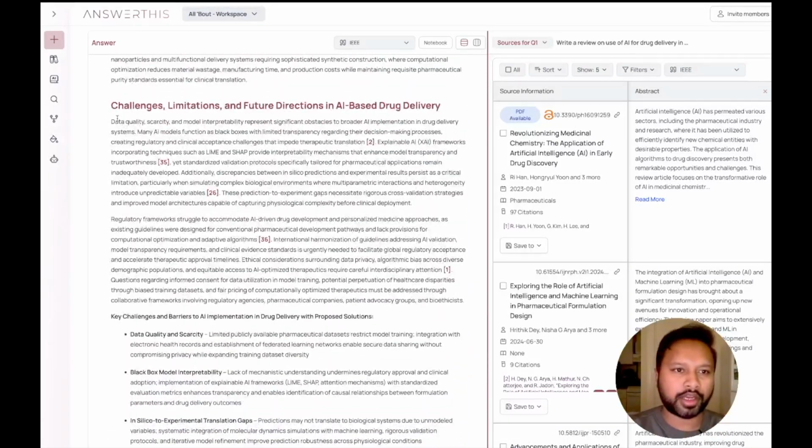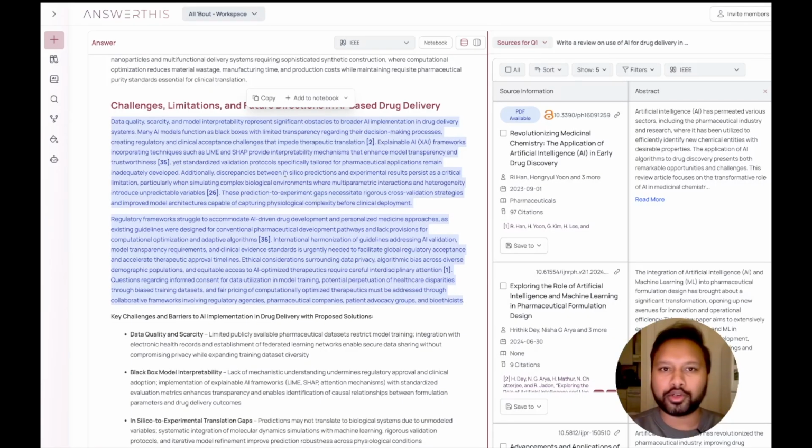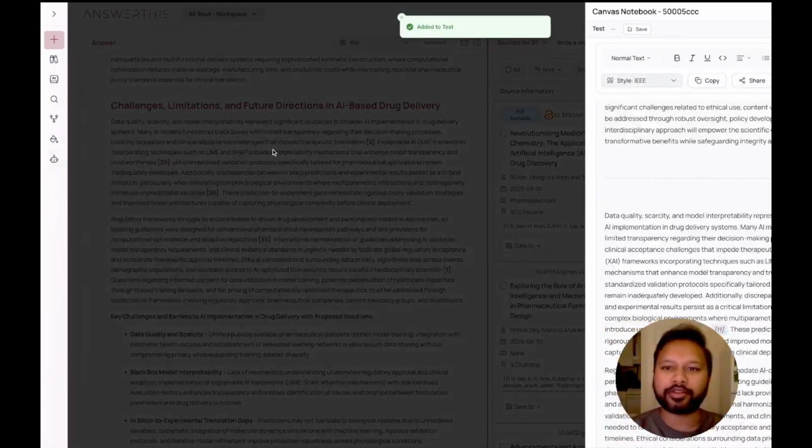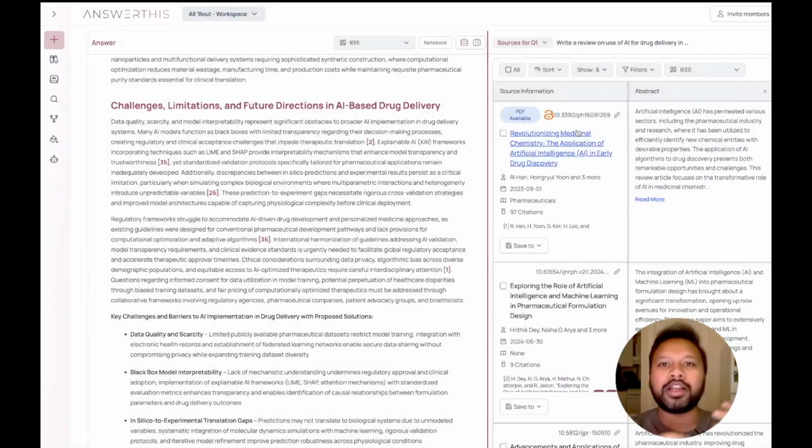For example, I want to make certain changes in this particular section, you can just select it and say add to the notebook. Once you do that, it is going to take you to a particular notebook of yours. Okay, let's say this is one of my old notebooks which I have created on this platform. I can just click on that and it is going to take this text and add it to the notebook. In this case, if you are doing multiple searches and you want to copy and paste a lot of data, you can generate and copy and paste them without losing them at the same time.